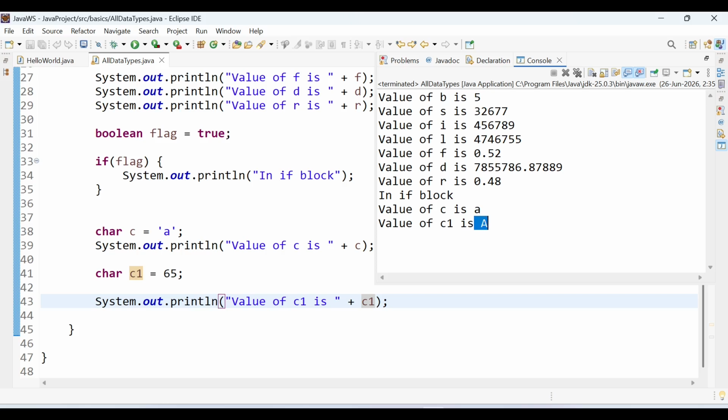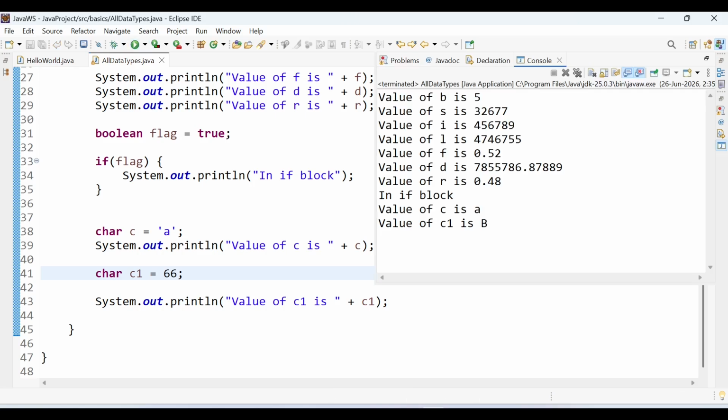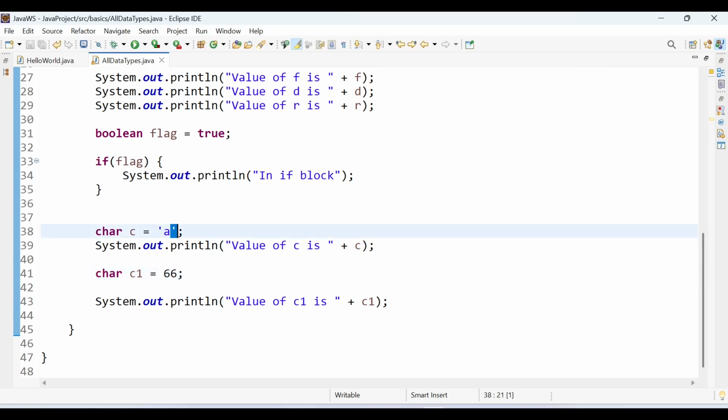So you get capital A, which is the actual character representation of this number. If I change it to 66, then it gives you capital B, the next number. Okay, so with character, you need single quotes.